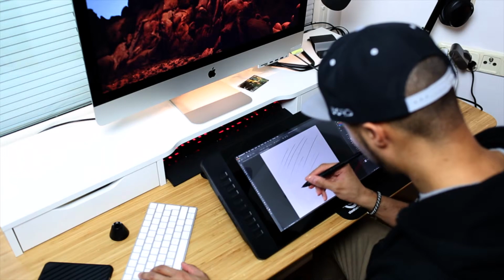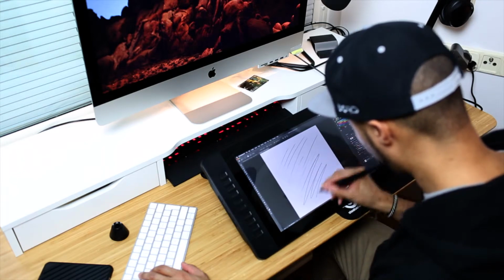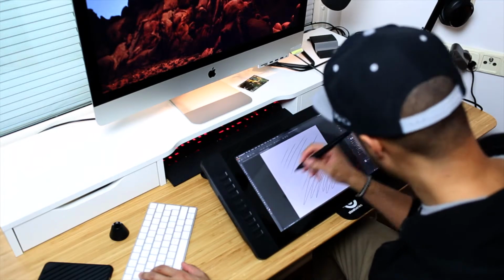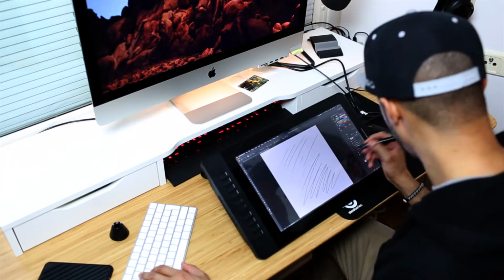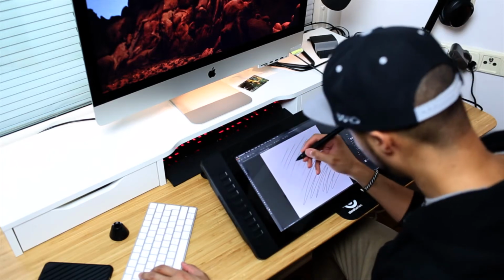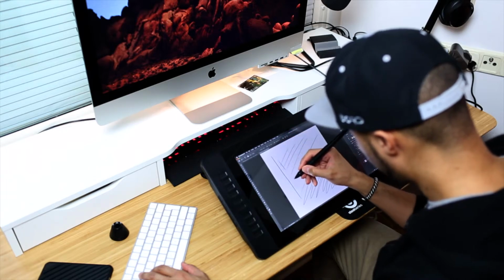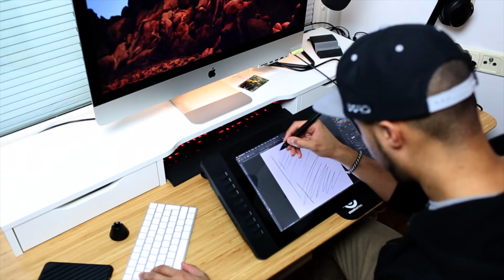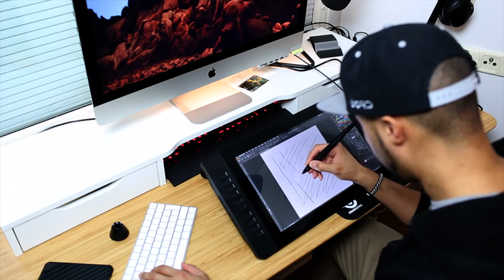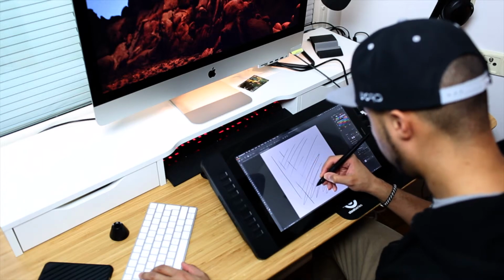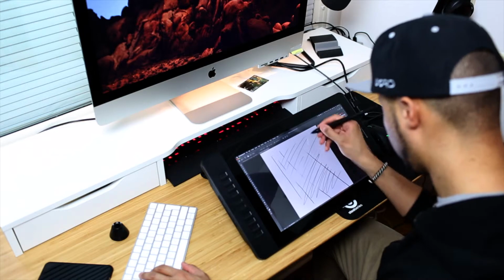You might see that sometimes you actually kind of lose a little bit of that sensitivity on the pen. I think that's something that I have noticed all the time with this tablet. It's not so bad that it distracts you from your work. You can still work with no problems, but I feel like either I have to update my drivers once again, or sometimes it just loses the connection real quick. There was one time that I thought it was really bad, but that was because I didn't charge my pen and I should have. So after I charged my pen, everything was fine.